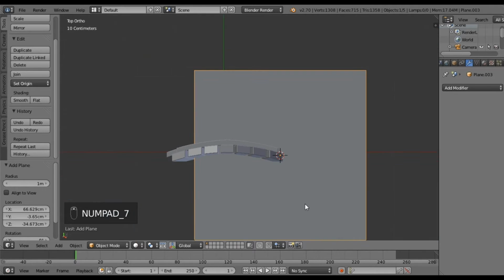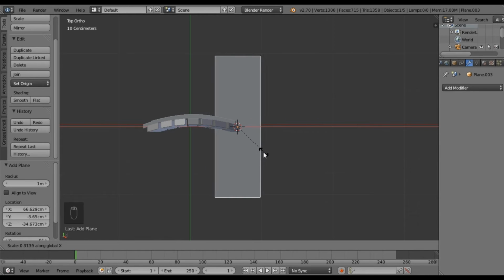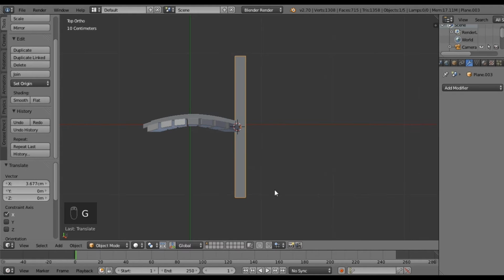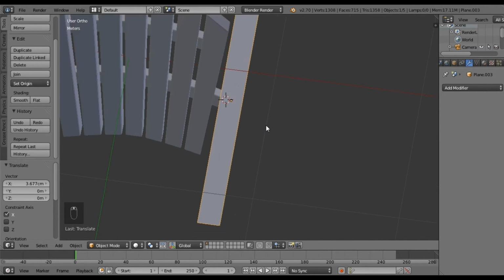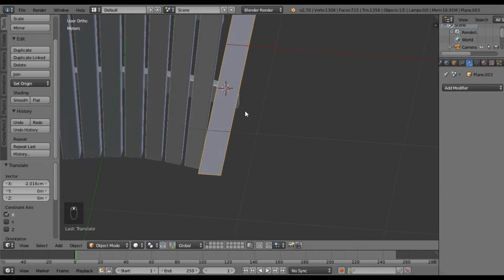Now I'm going to my top view here and I just want to scale that down on the X until it looks, we might have to grab it on the X. Okay, we want this to be almost flush up against the back of the chair. Not quite, but just a little bit.